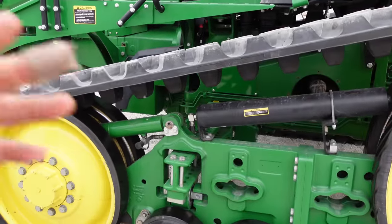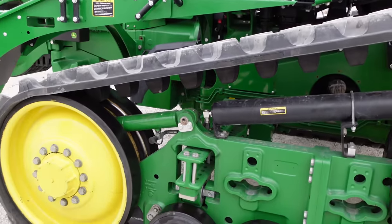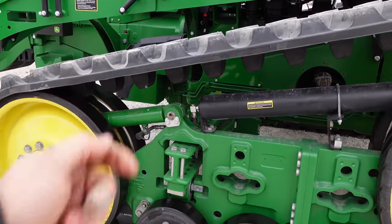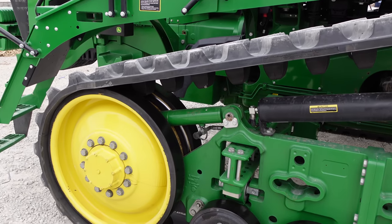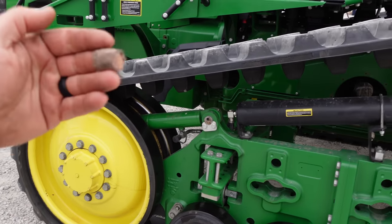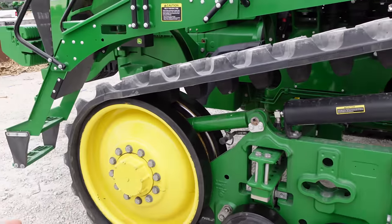If we take it down the road and check the temperatures on both sides, you can even use an infrared temperature gun to actually measure the temperature of the lugs inside and out. But I've been doing it long enough that I can just use my hand and feel. So we want the same temperature on both sides.